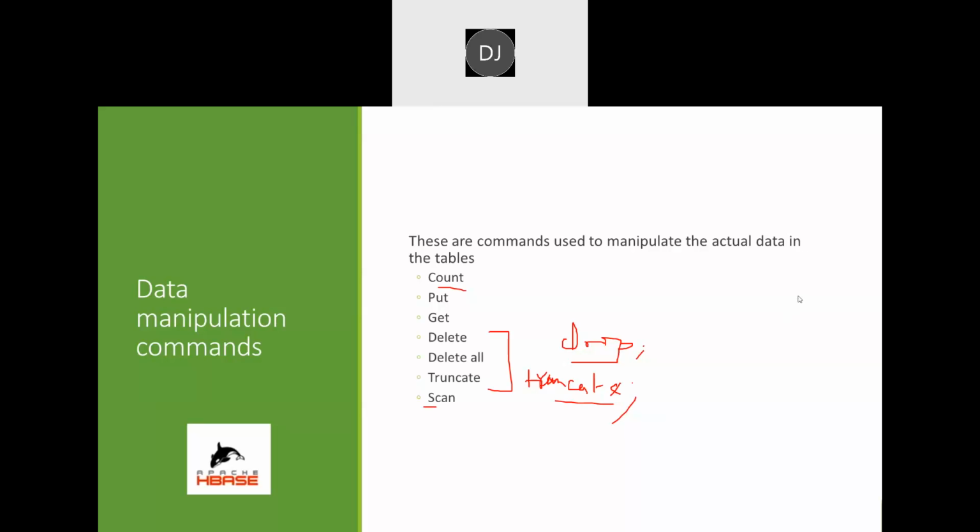Okay, truncate will remove the contents. What will drop do? Drop will delete the table, ma'am. Okay, okay. What's the difference? More clearly, it is right. It will delete the table. Okay, truncate. Sharmita is saying the table will be there in truncate. No data will be there in truncate. Correct. And delete.